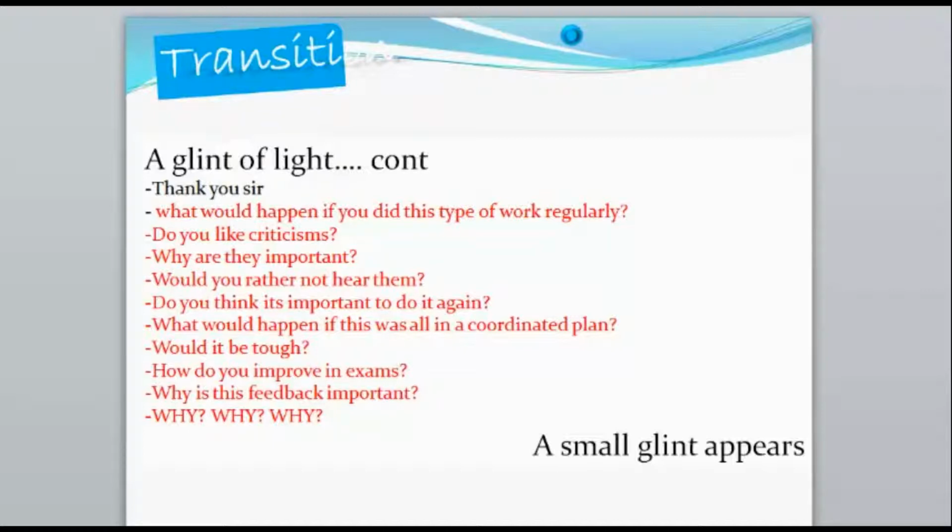A lot of the time people think that giving, how should I communicate to my dyslexic who's failing in academics? Come on, I know, just a bit of hard work. That's like water off a duck's back in terms of dyslexia. In terms of what you actually would want to achieve, is ask them the question: why is criticism important? Why is exam technique important? What would happen if you created a plan? What would happen if you started focusing on the way you learn, etc.? These are the questions, and this is what you want to start communicating to a dyslexic.